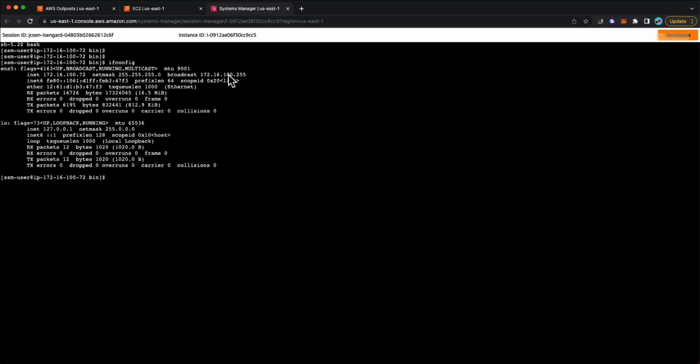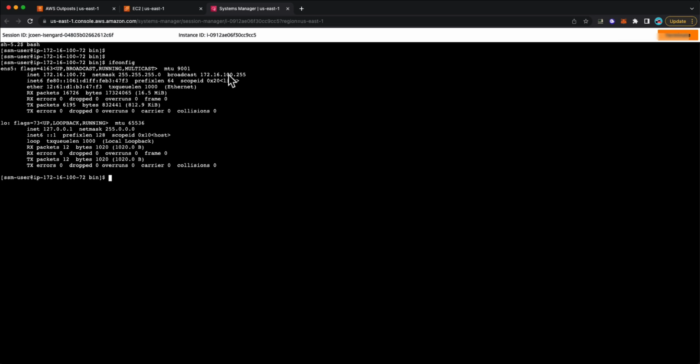Typically, one of the first things folks want to do after their Outpost server is activated is launch an instance on a subnet on the Outpost. They also want to test connectivity from the instance on the Outpost server to something on their network. And you can't do this with the ENI, or the Elastic Network Interface, that every instance comes with. As you can see, this one was provisioned with that network interface, and then we have the loopback, and there's no other interface. On Outpost servers, there's a new interface type, which we call the local network interface.